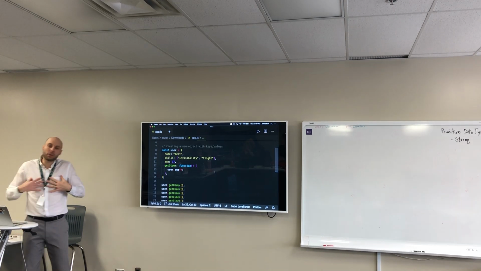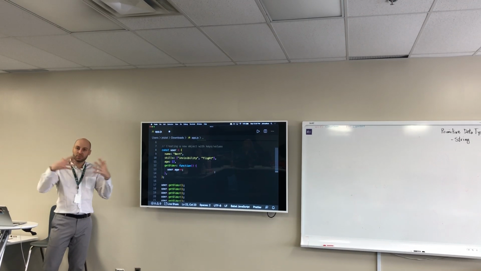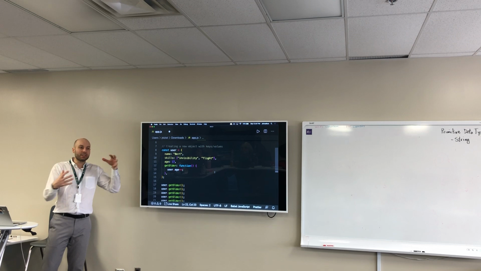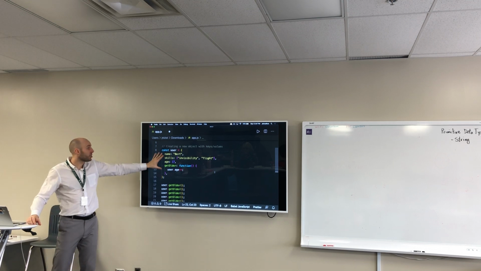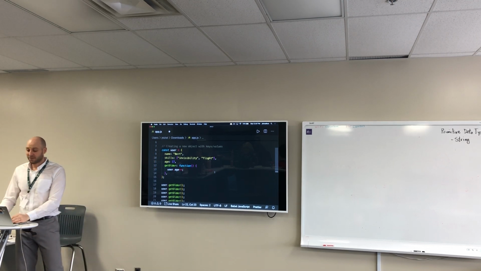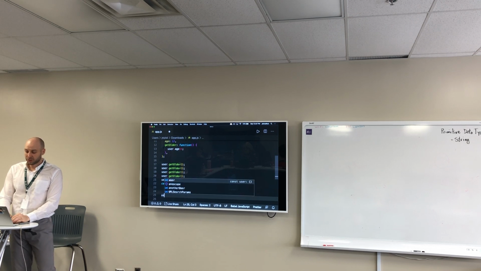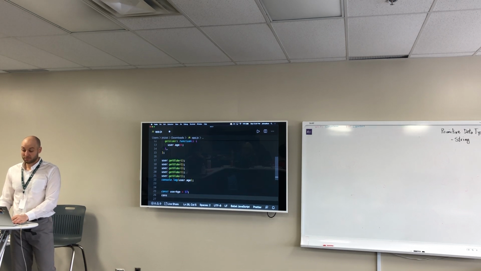The awesome part about objects is it can represent something real, and it allows us to group things together into one piece of information. So this user is tracking its own age. I don't have to have something called user age, const user age equals 17. Or const user 1 age, const user 2 age.